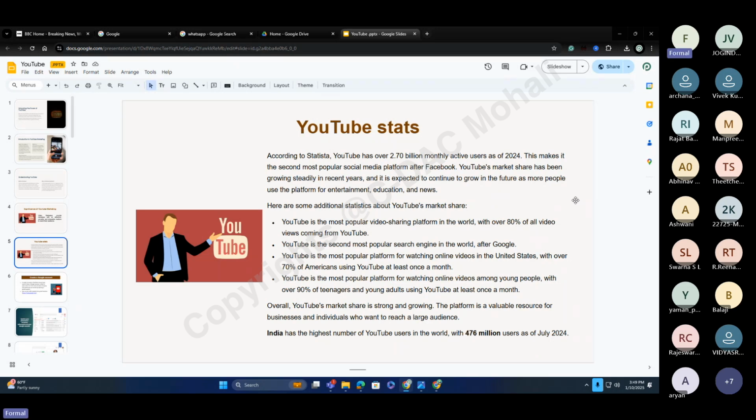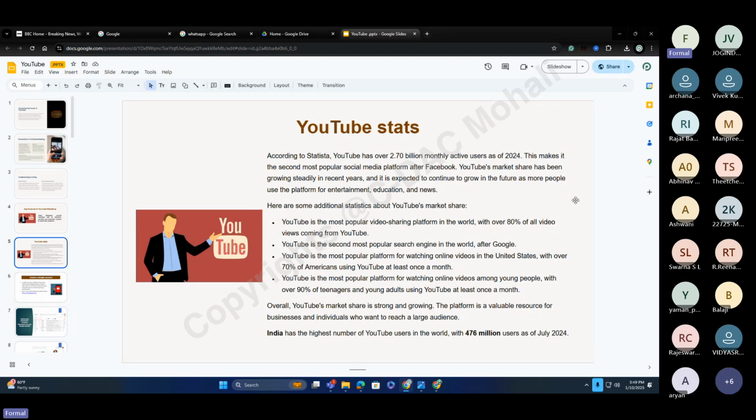YouTube is the most popular video sharing platform, with over 80% of all video views coming from YouTube. So almost 80% of all the videos on this globe are coming through YouTube. It is the second most popular search engine in the world after Google. So when we need to know something, we Google it or we simply search it on YouTube.